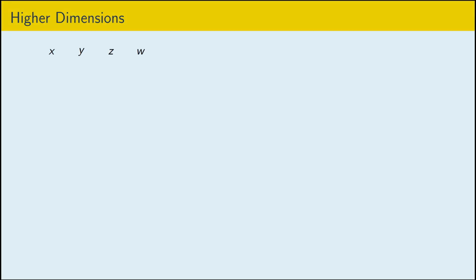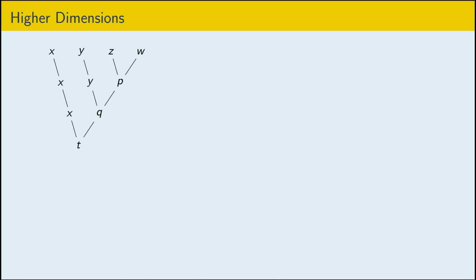Of course, we need to be able to search higher dimensional space than just 2 dimensions. Let's say we wanted to encode a quadruple x, y, z, w using an appropriate pairing function, an appropriate bijection from pairs of numbers to single numbers. We could first encode the pair zw as a single number, call it p. Then we encode the pair yp as a single number, say q. Then we encode the pair xq as a single number, call it t. Then t contains all the information we need to recover our original quadruple. We unpair t to figure out x and q, then unpair q to figure out y and p, and finally unpair p to recover z and w.